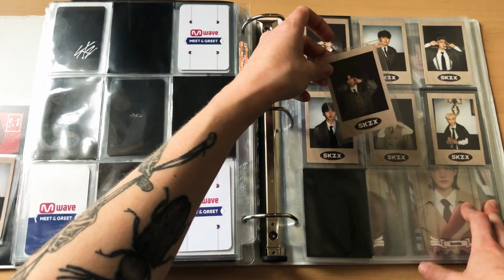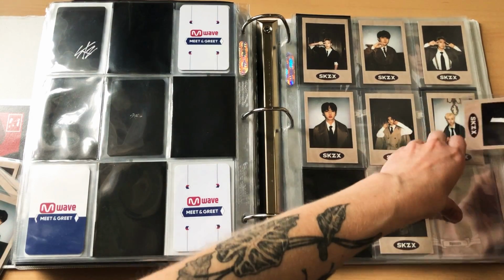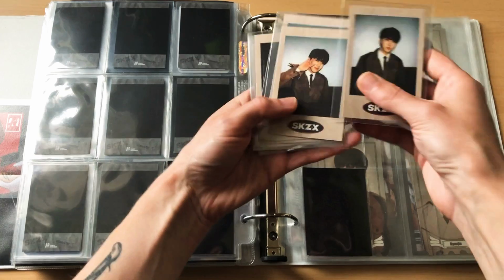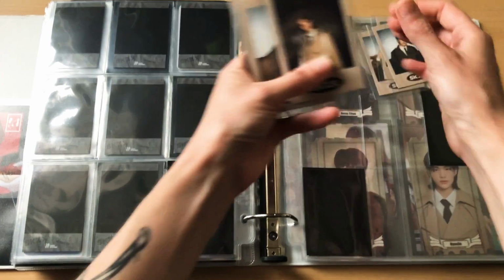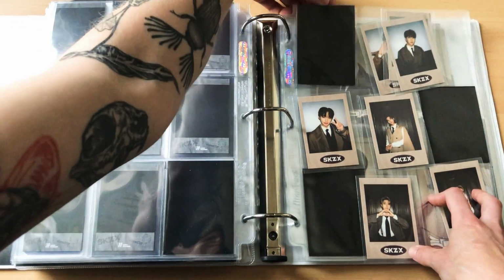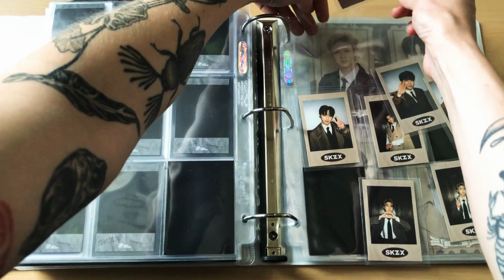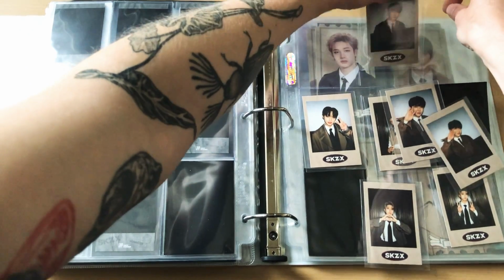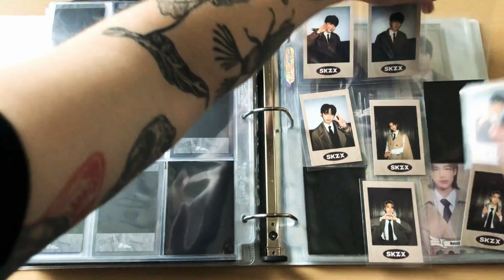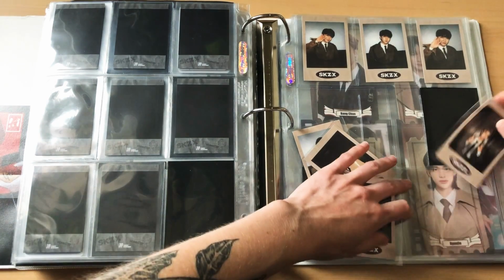Oops. Round sleeve. And Annie. So I did actually just get more of these in the mail today. So when I set this page up, it wasn't for quite as many Polaroids. So I'll just have to do a quick rejig here to decide how I want to do these. Yeah, that'll work. And then I'll just take out this filler. I love that each of the boys has their kind of standard poses that they feel comfortable doing. I think we all do that to an extent. Just people don't collect pictures of us, so it's probably not as noticeable.